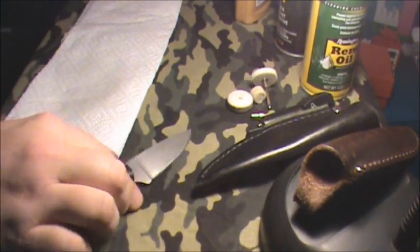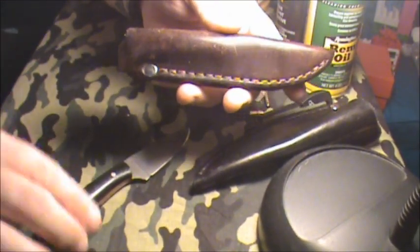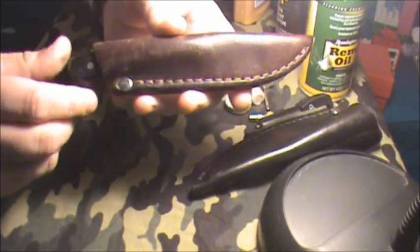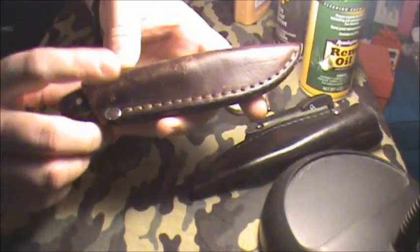Now, I love this knife so much that I ordered it with just the regular brown sheath, which, you know, it's perfect in there. Once you get it broke in, it's awesome. All you gotta do is grab it with your two fingers and it pulls right out. This is the sheath that I carry every day.